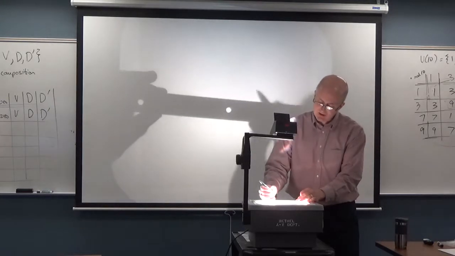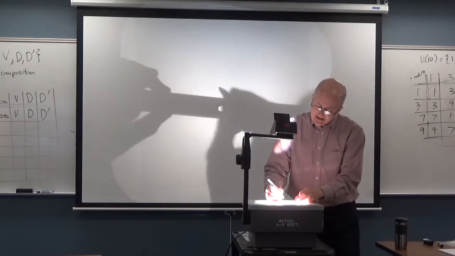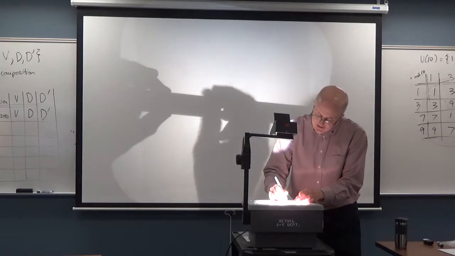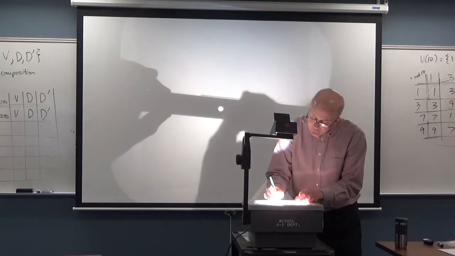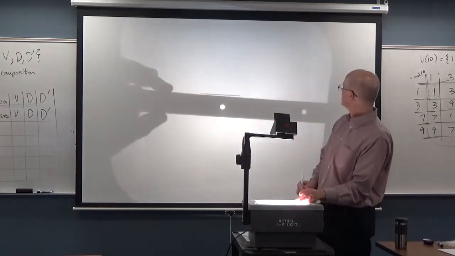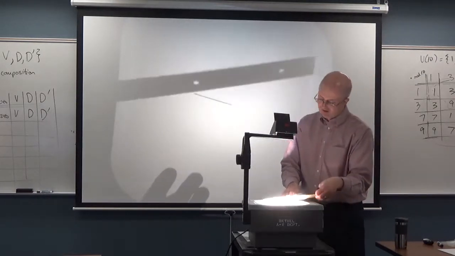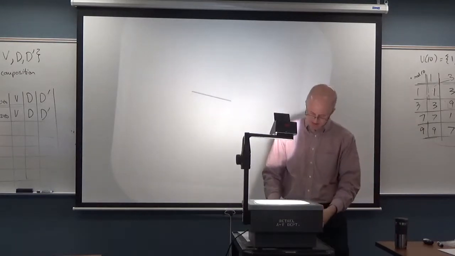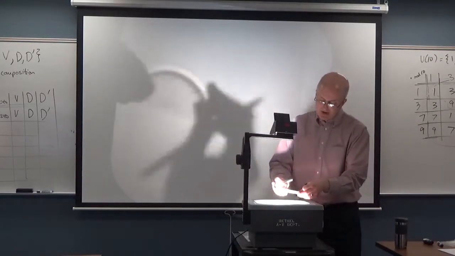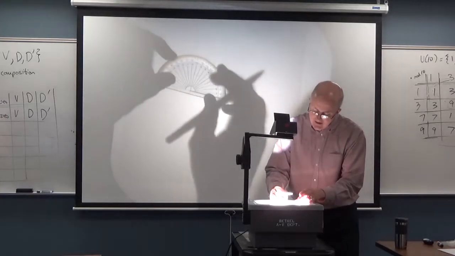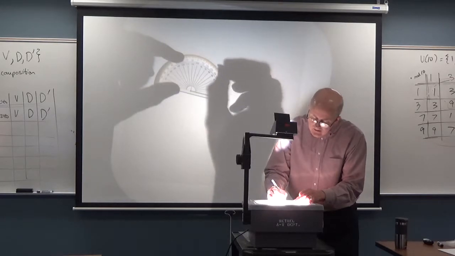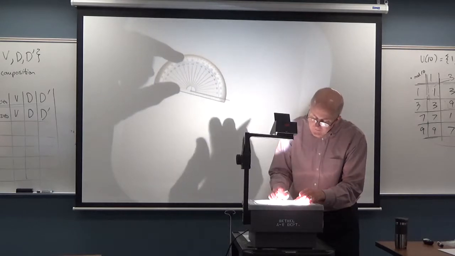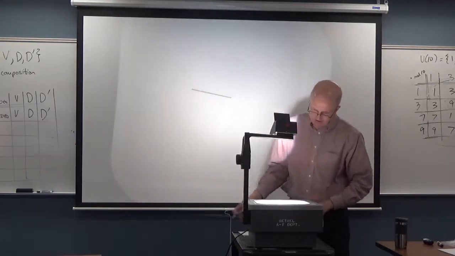You can't see those lengths, but let me make the side lengths. I'm going to make them 2 inches on the transparency here, though it's going to be bigger than 2 inches up on the screen. So that's about 2 inches on the transparency. Now I'm making it horizontal, that's okay. Measure the angle to be 60 degrees here. Right about there. Measure a side of length 2.